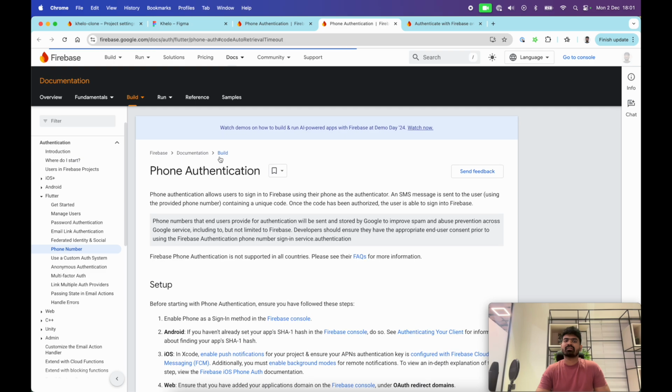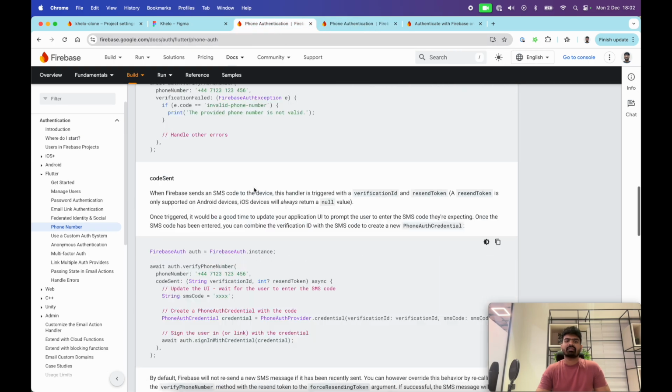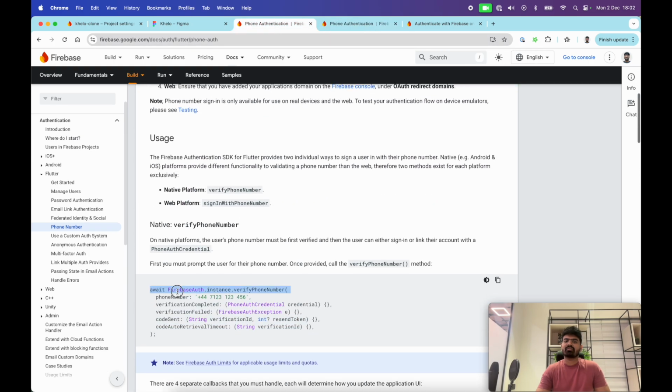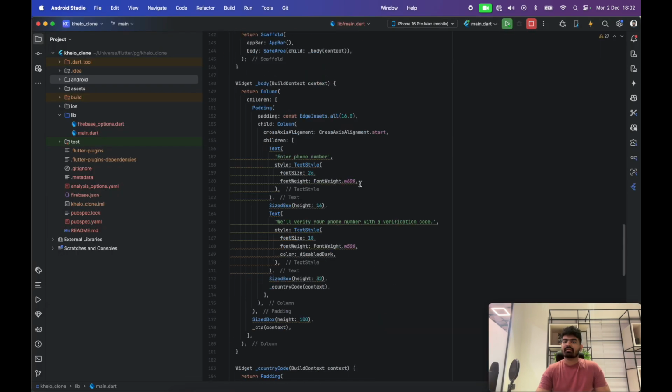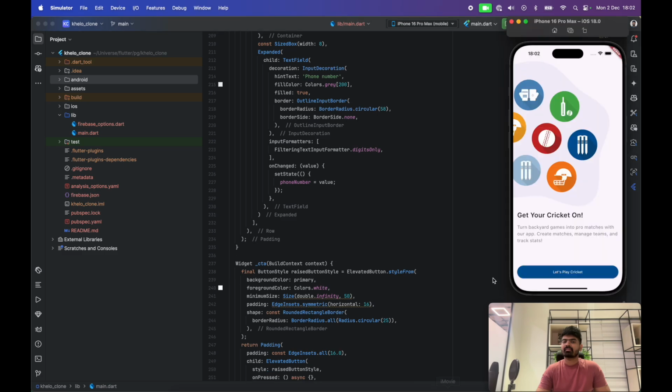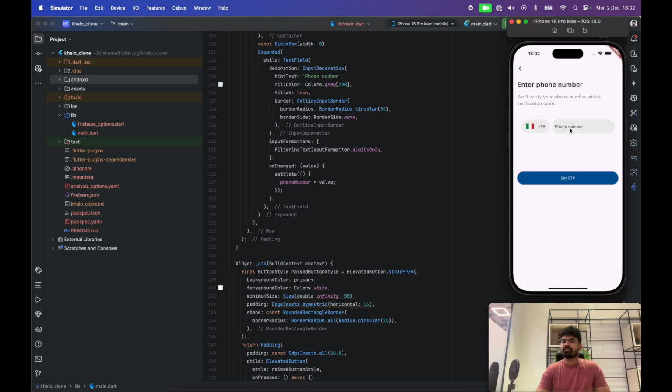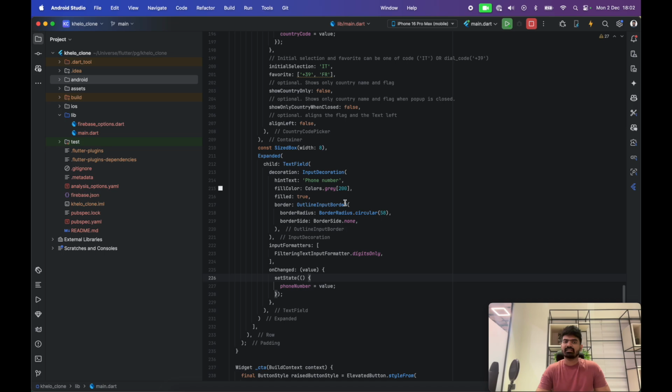If we go to phone authentication Flutter, I'll copy this, and we'll need to invoke that in this get OTP callback. So let's do that.